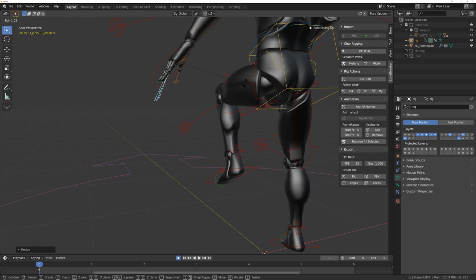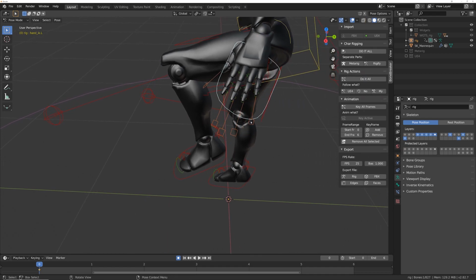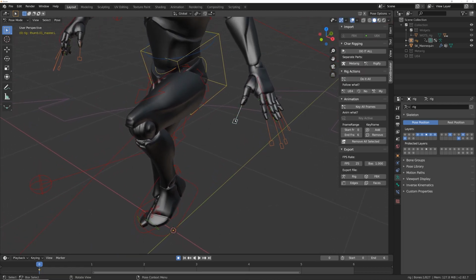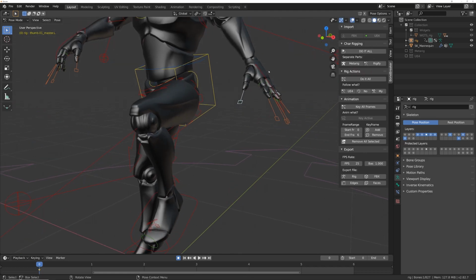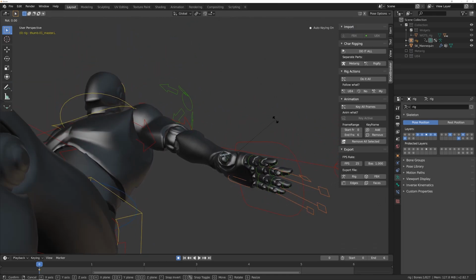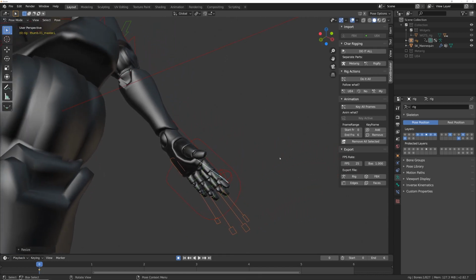Rotate and there. Let's also rotate this one. I want something like that. And scale, we open it up. There.